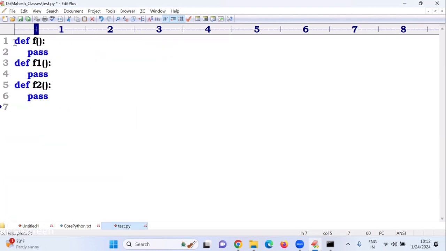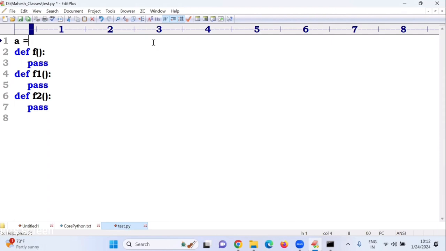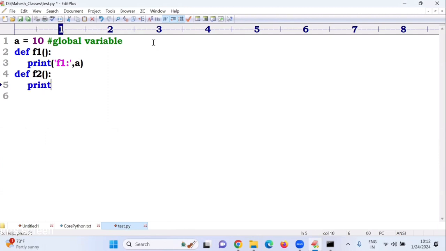For example, here outside of this function I declare a equal to 10. This type of declaration is called a global variable. All functions can access this value. F1 can access, F2 can access, and F3 can access my value. Within F1, I am printing it, possible. Within F2 also you can access, possible. This type of declaration is global. Call F1 and F2.